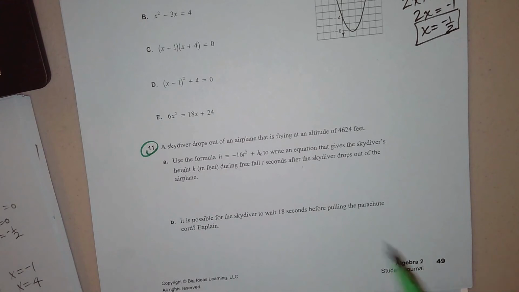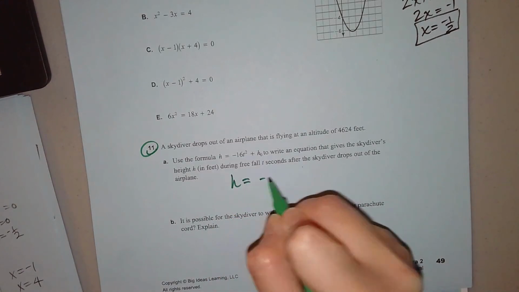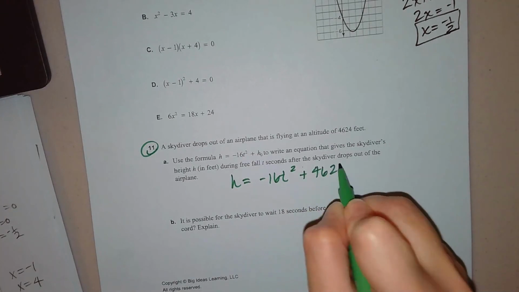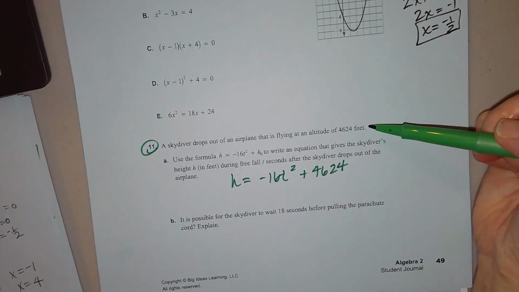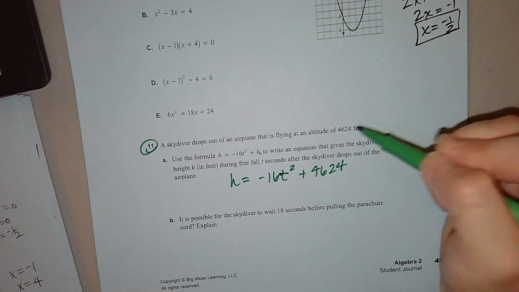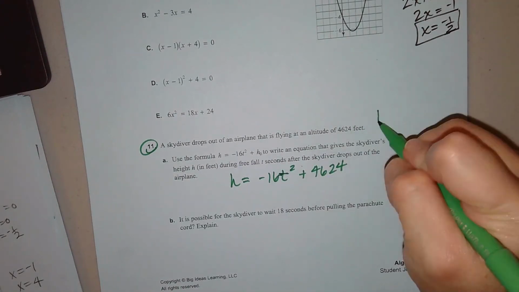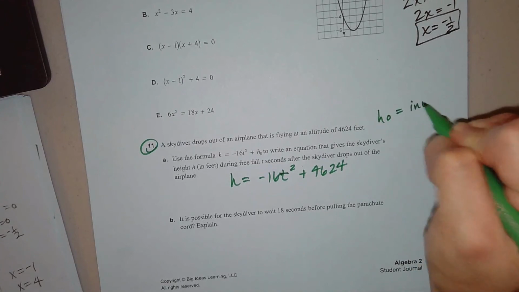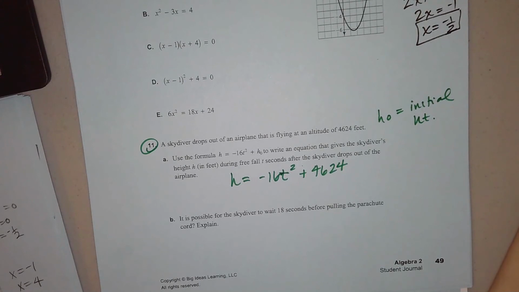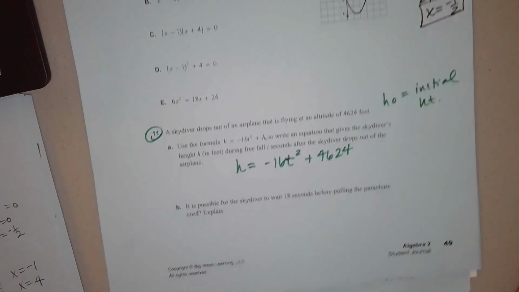All right, so we're writing a formula. That's a lot of words to basically do this. They're saying that this is your initial height, right? So your constant term. So they're giving you this equation. They're saying, well, plug this in for h of 0. H of 0 means initial height. Again, that's more of a scientific way of saying it, but that's all it's really referring to. All right, so then it says, write an equation. That's all we had to do for part A.